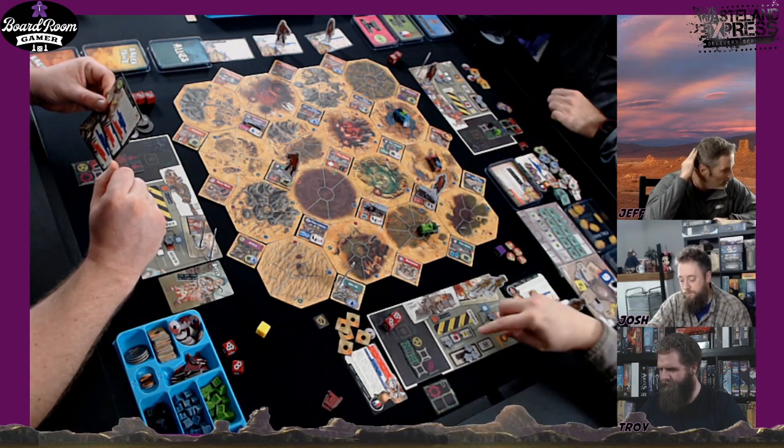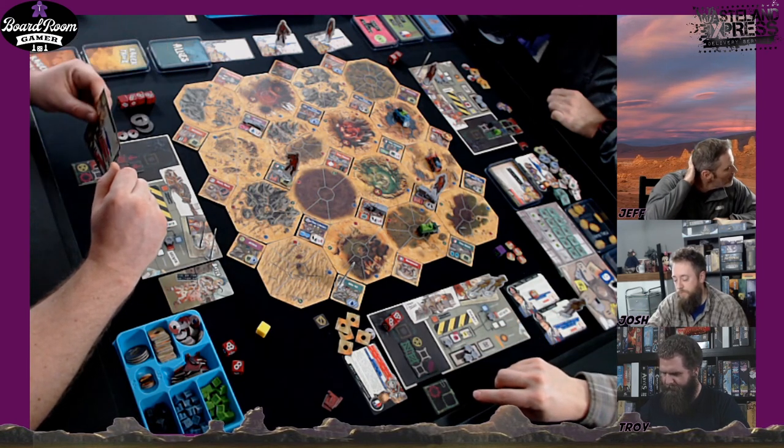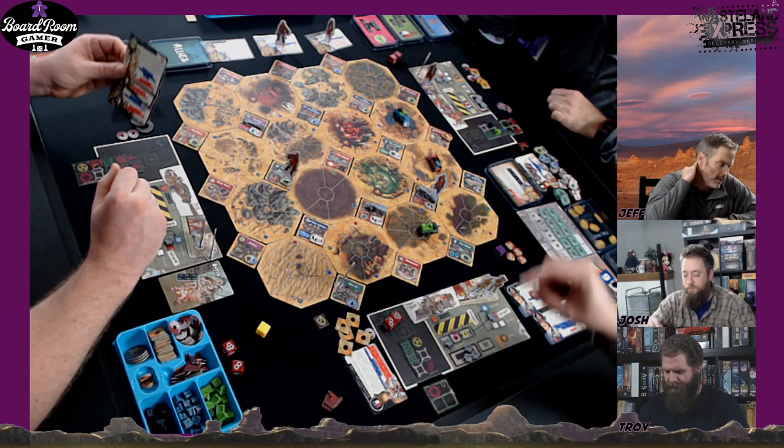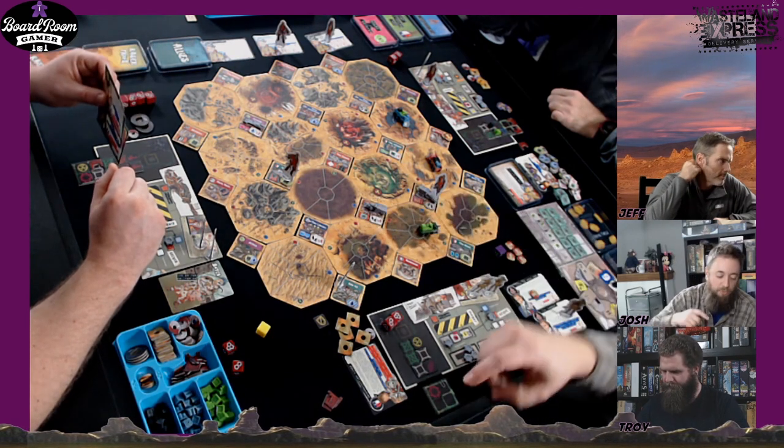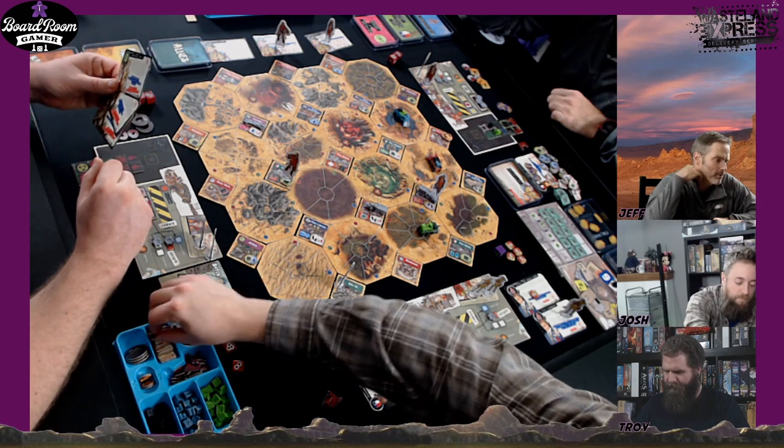Question. Yeah. So, I guess it's not an outpost action to buy stuff. Correct. So it's a purchase. That would be, yeah. I can't do both. Correct. Well, not on this turn. You can purchase now and then outpost.